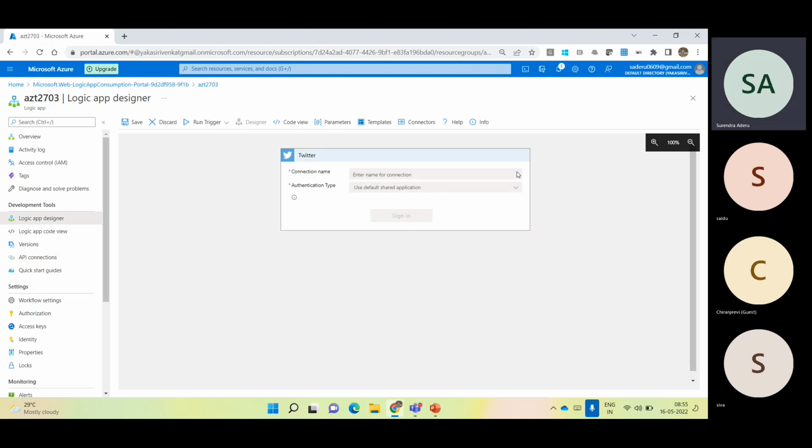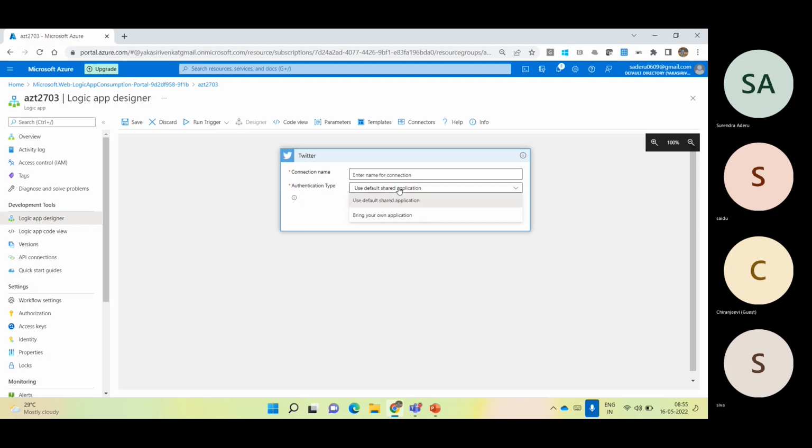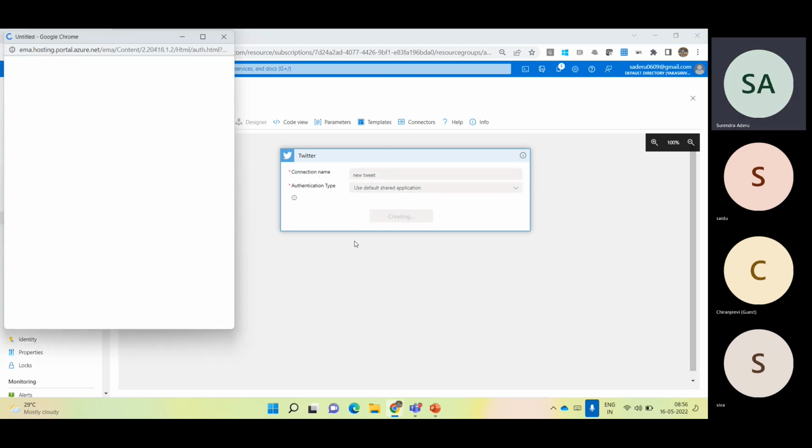Okay, I'm signing in. For the connection name, I'm just saving it as new tweet. For that, we need to sign in to Twitter. So my Twitter account is redirecting now. It will ask you to enter the username and password.